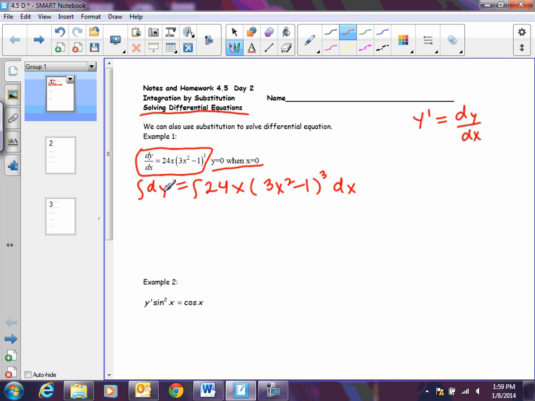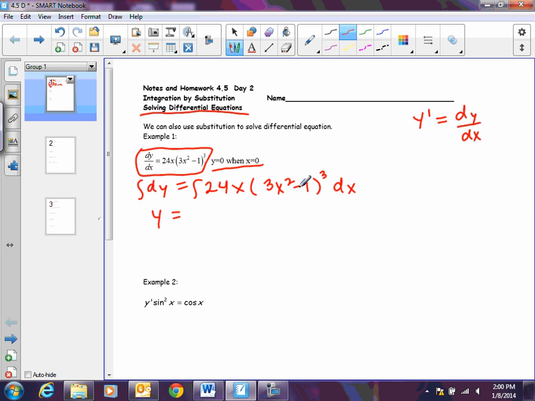One what? Y. Right? Basically, the antiderivative of the derivative of y is y. You can think of it that way. This is always going to happen over here. You don't really need to do any algebra or calculus. It's always going to be like that. Now on this side, this is a problem like what you saw in the homework last night or what we did in class yesterday. In order to do this, we are going to have to do u-substitution.